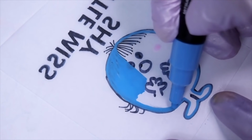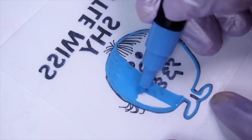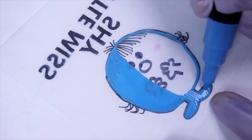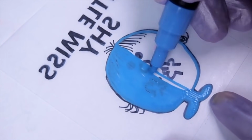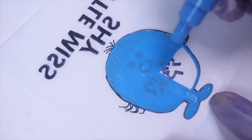Some mediums I would not recommend are crayons, oil-based markers, and acrylic paints, as they will not survive the heat when shrinking. So I'll show you all the samples after shrinking in a little bit.